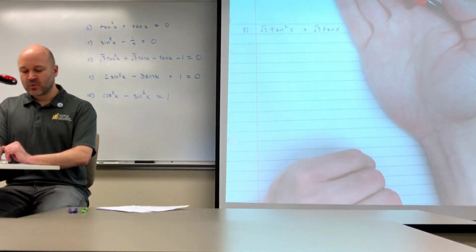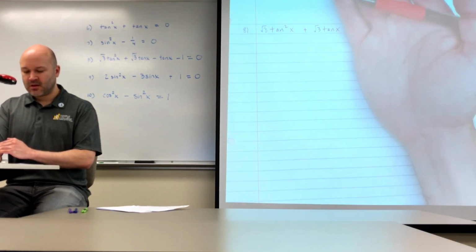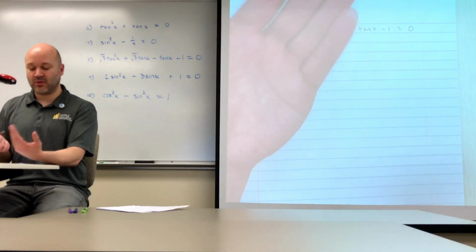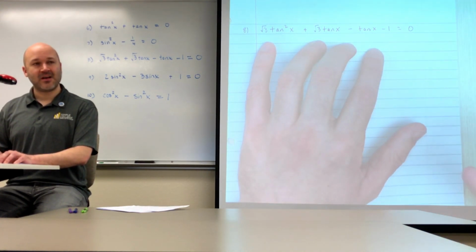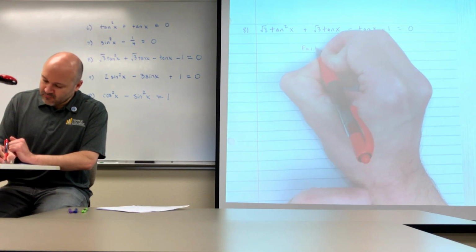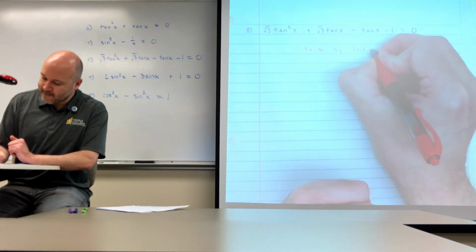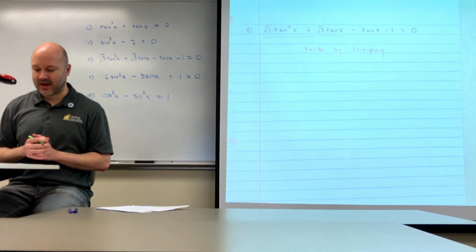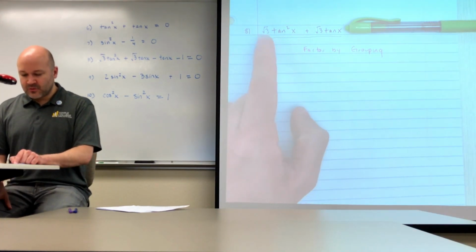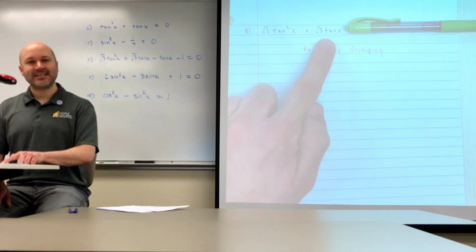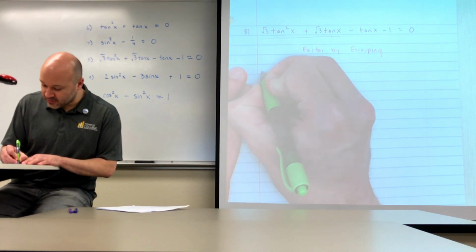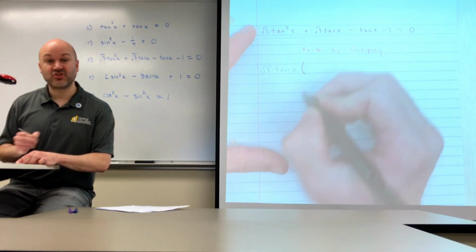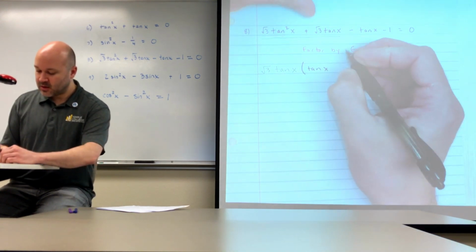I think what I can do, though, is look at them like such. So the first 2 terms have something in common. The last 2 terms have that negative 1 I could pull out. So if I have 4 terms, I could try factor by grouping. That is, I take a look at what the first two terms have in common and I factor it out. The square root of 3 is in common, I can factor it out. The tangent is in common, I can pull that out. I'm going to factor out the square root of 3 tangent x. And that will leave me with, it's just division, tangent of x plus 1.